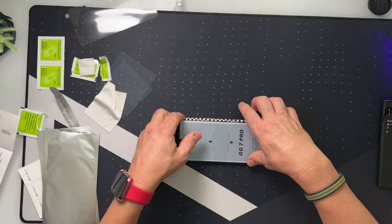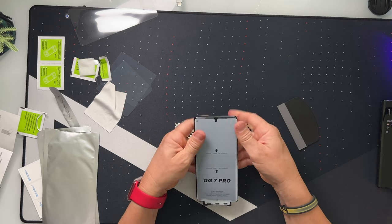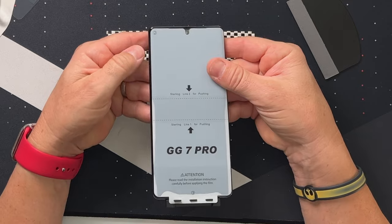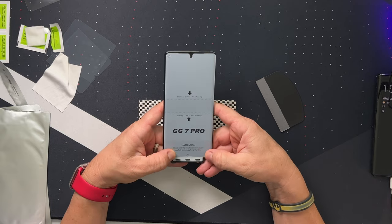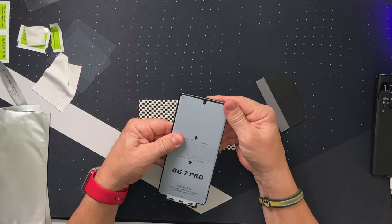So we'll go ahead and pick this up. Roll it over like this. Get it to adhere. And you can see how it's going to be off, just a little bit. I thought I saw it. It was going to be a little off, but I thought, nah, it's just me. But it's all right.